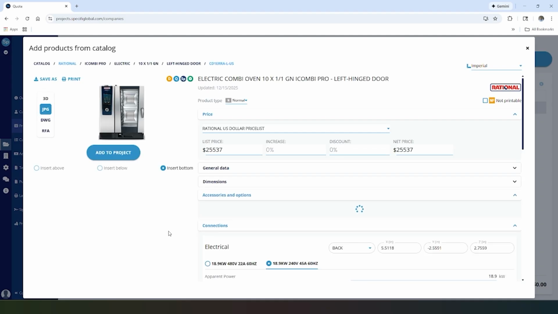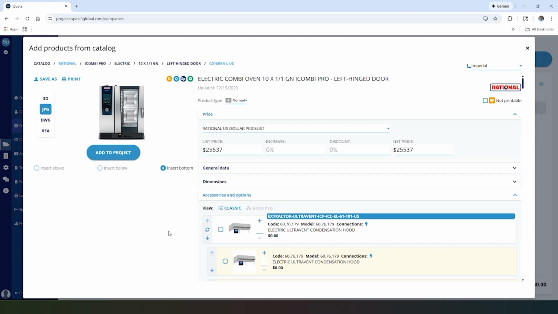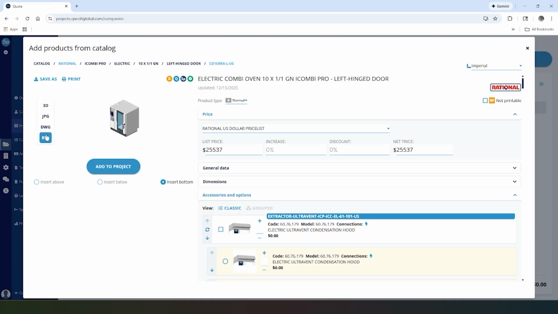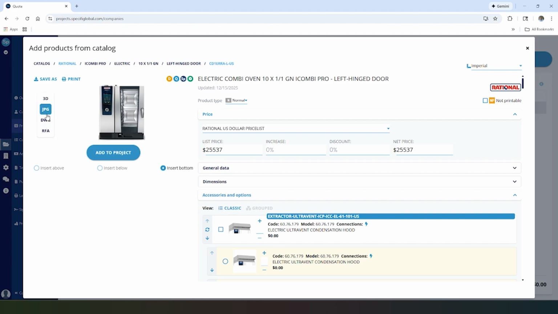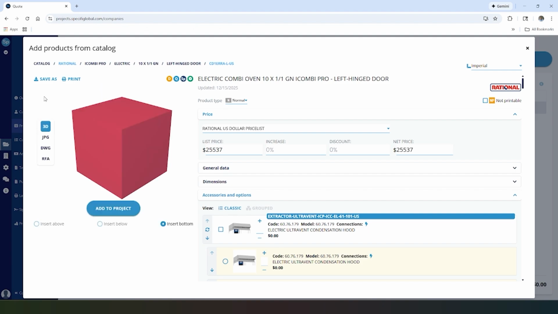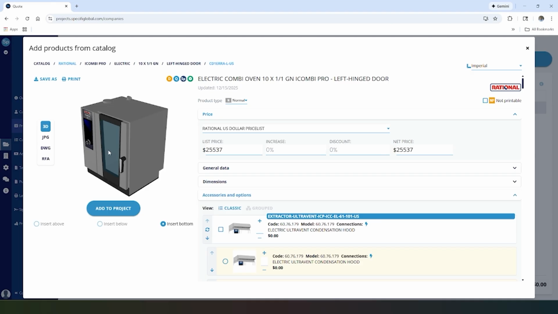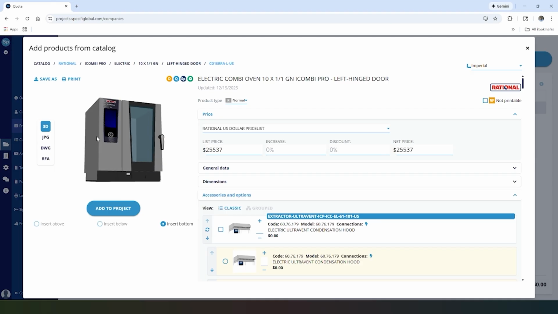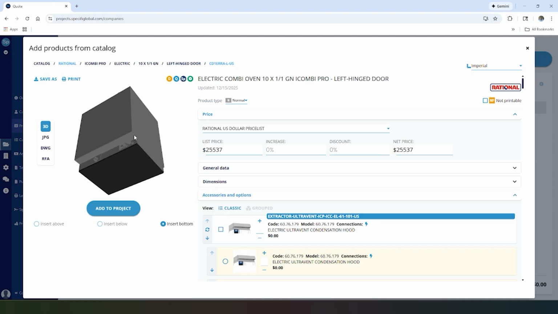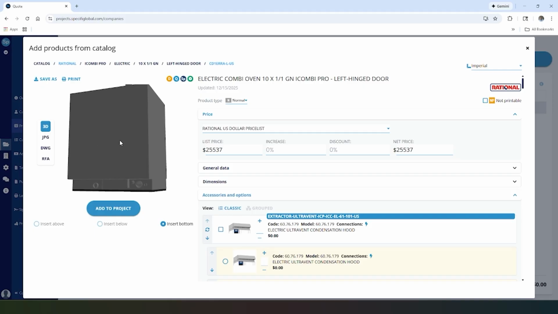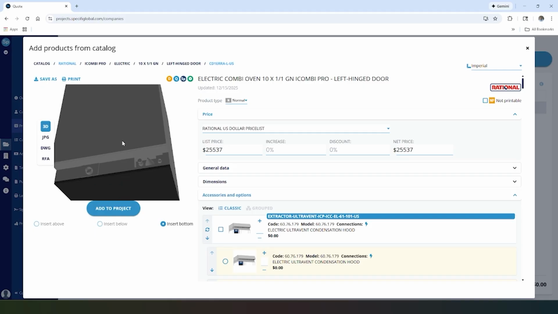So here you're going to find all the information you would expect to see about a piece of equipment. Off to the left-hand side, you're going to find all of your imagery. You'll see your Revit files, your CAD drawings, your JPEG imagery, and something specific to Specifi. You'll also see our 3D renderings. So this gives you a really nice visualization of what the equipment looks like, and it gets very detailed.